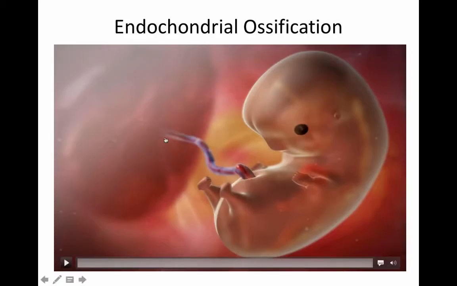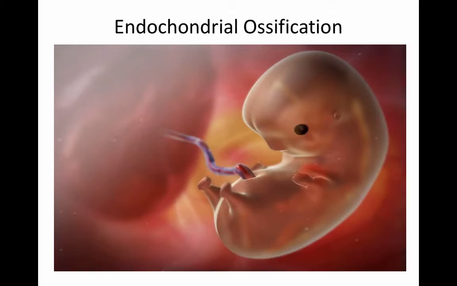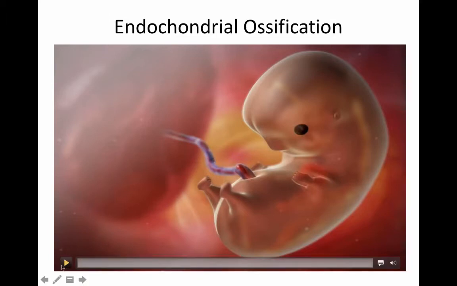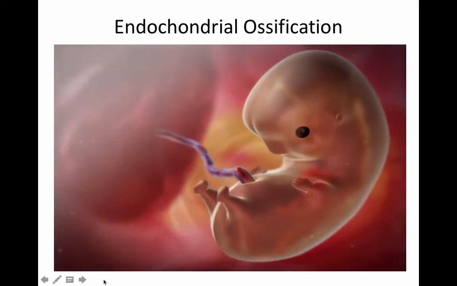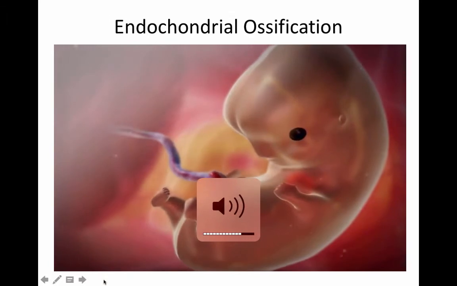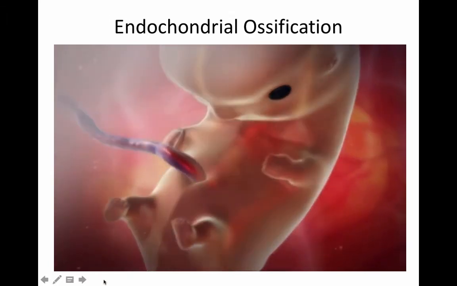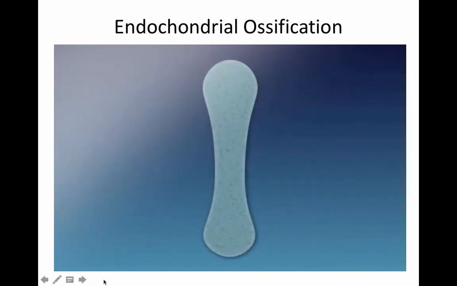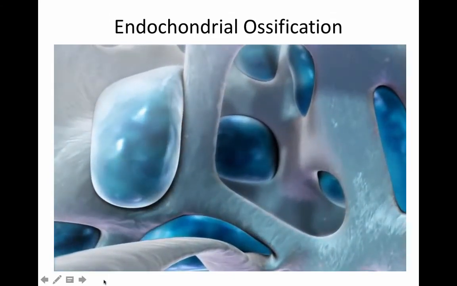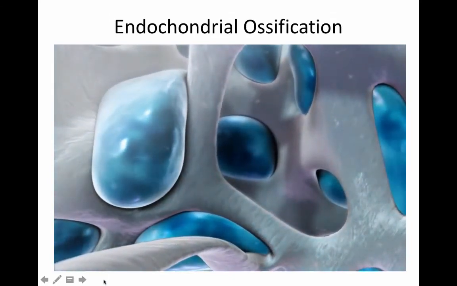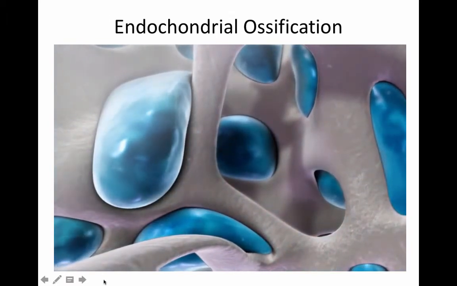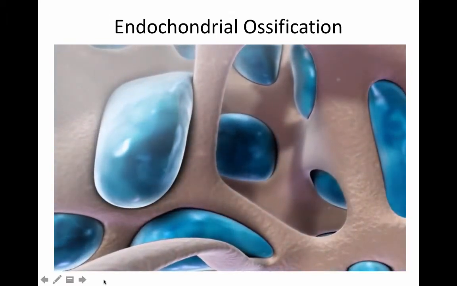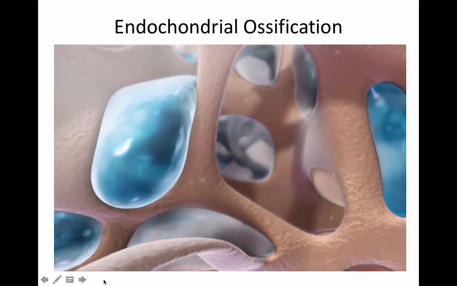So let's review a little bit about endochondral ossification and what that is. Essentially, it's talking about bone growth. In embryonic development, cells called chondroblasts begin secreting cartilage that develops in the shape of the skeleton's long bones. The bluish, transparent avascular tissue formed is called hyaline cartilage. As the cartilage grows, the chondroblasts in the interior calcify and die.